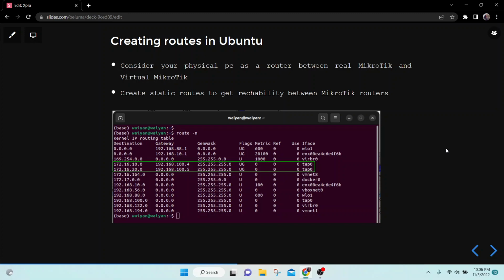So in this case, I create two static routes. The first one is 192.60.10.0. This one is a network IP address in GNS3, and this one is from the Cisco router, which is connected to the other IP address. So I put in this static route manually.